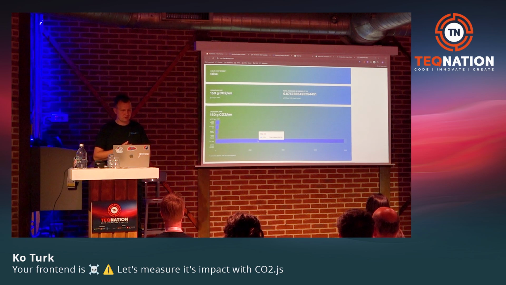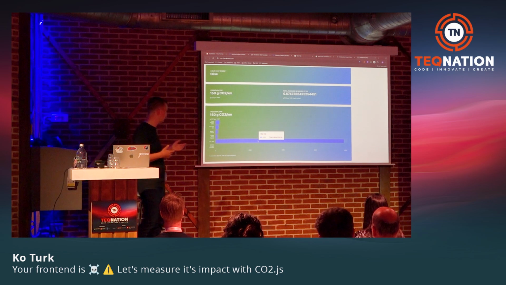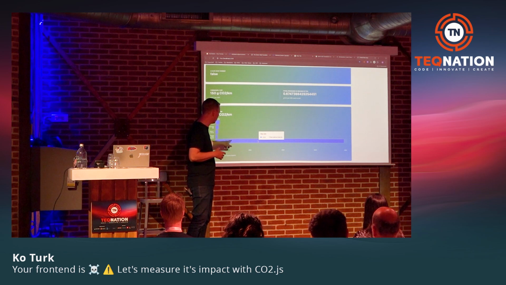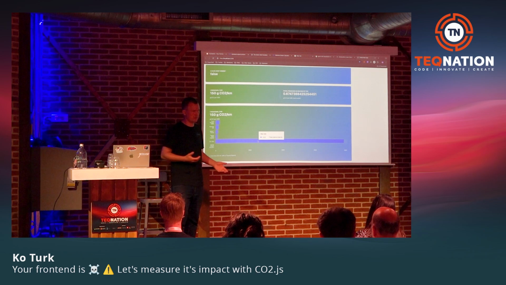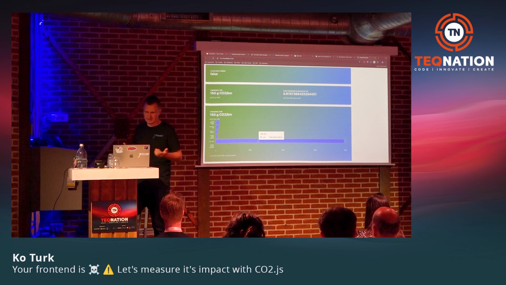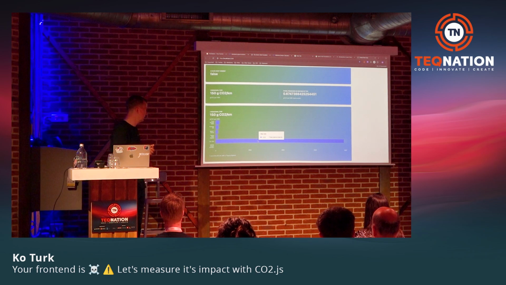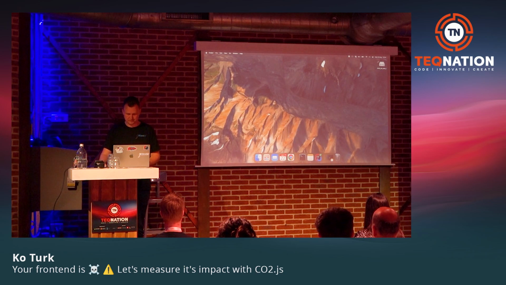But you can imagine some websites also have images and that kind of things. And I want to show you the impact on the amount of kilometers you can drive, what kind of impact it has. Now it's just 85, that's okay. But if you have an image like 20 MB, then it will be skyrocketing, and that I want to show you.